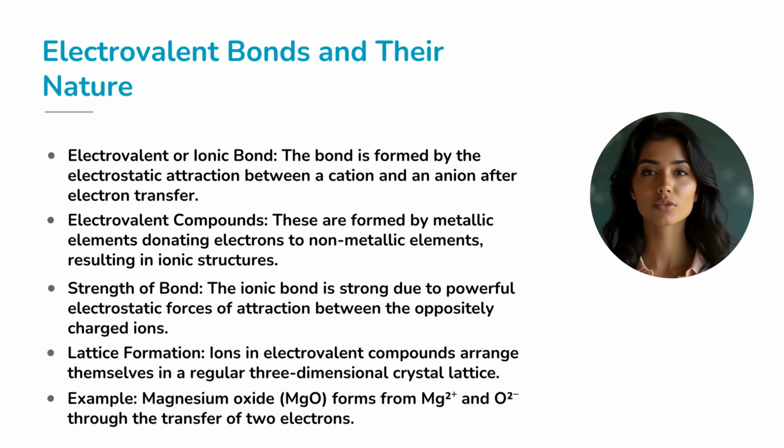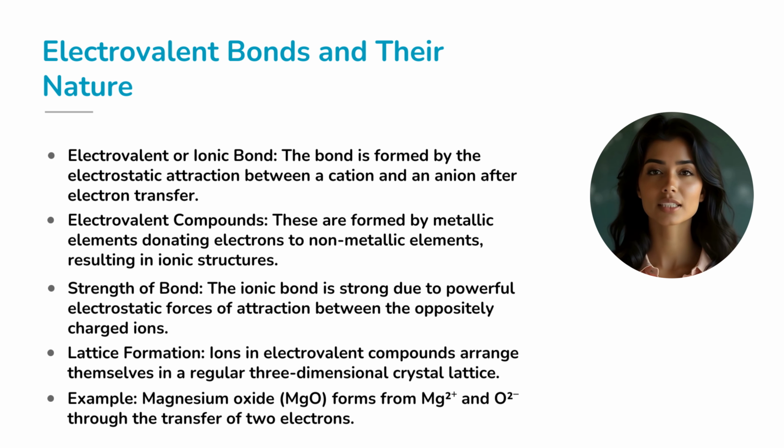This kind of bond forms solid compounds with highly ordered three-dimensional lattice structures. These compounds have very high melting and boiling points, and when dissolved in water or melted, they conduct electricity due to the free movement of ions. So, whether it's the salt on your plate or the ceramic tiles in your home, ionic compounds owe their strength and stability to the electrovalent bond.